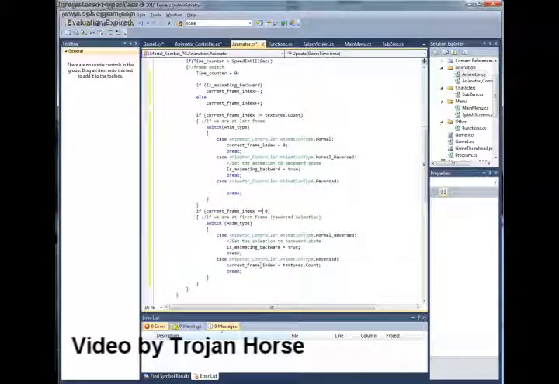That would be an error. So if it is 0 and it is reversed, it's gonna start from the last frame. And if it is normally reversed, then it's gonna go just forward again. So we are gonna set the is animating backward to false.